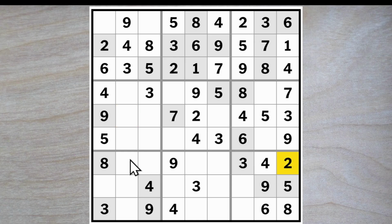We said that this 2 blocks across, this 2 blocks down. One of these is a 2 blocking up. And we have this 2 blocking over. So a 2 is forced to go here. And that gives us a 7 here because of these 2 7s blocking these other 3 squares. Now we are going to have a 7 here or here and also here or here. But it should be pretty easy to complete this puzzle now.